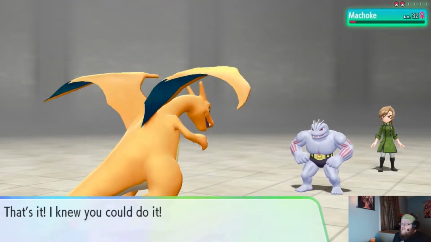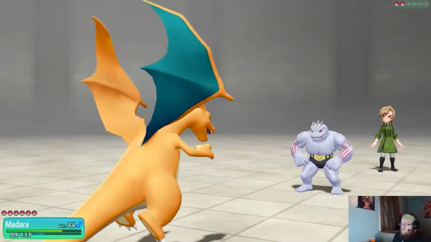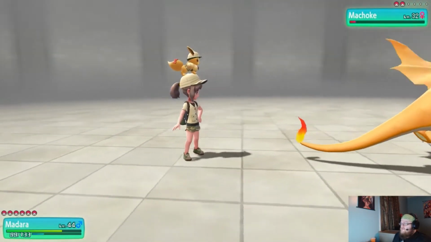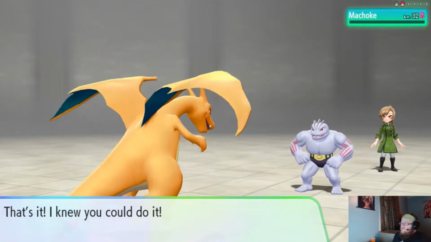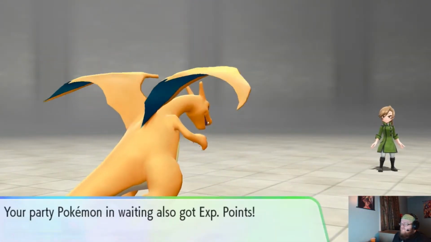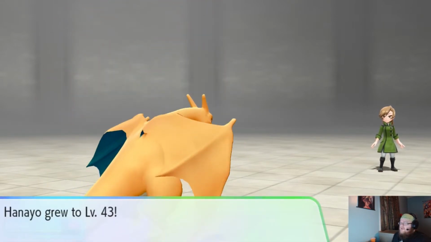Then Wing Attack on Machoke. Uses Thunder Punch. Interesting. Oh, I wonder if she's going to give us Thunder Punch. That'd be cool. In fact, Charizard might be able to learn Thunder Punch. That'd be good. Kanon grows to level 32. Hanyo to level 43.